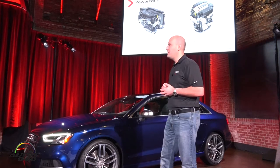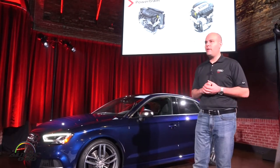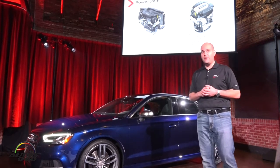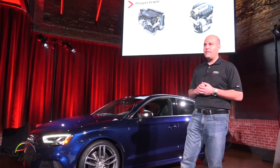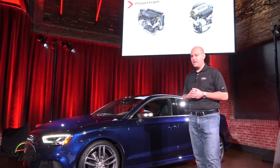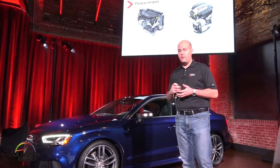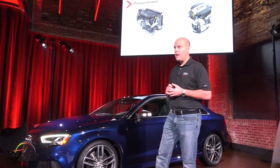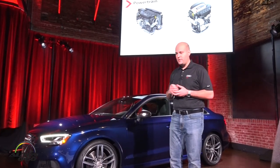On the powertrain, this is quite exciting for our base car. We replaced our 1.8T, which had 170 horsepower and 200 pound-feet of torque, with a new 2.0-liter motor producing 186 horsepower and 221 pound-feet of torque — gains of 16 and 21 respectively. This decreased our 0-60 time on the sedan by 0.6 seconds to 6.6, and half a second to 6.9 on the Cabriolet. Both entry-level cars in either body style are now under 7 seconds 0-60. The 2.0L Quattro car is a carryover motor, very well received for its performance and efficiency, so we carried it over.